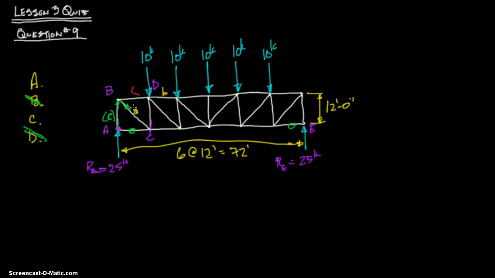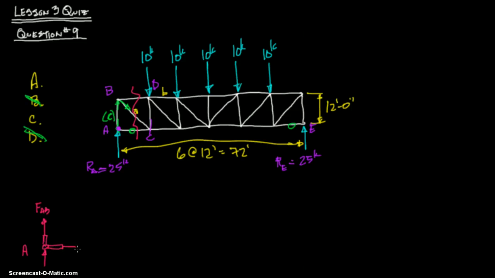Most people would probably just cut a section right here. But I'm going to go through the method of joints in a quick, brisk way, just because I appreciate that a lot. I like the method of joints because it's very thorough, and I happen to be a thorough person. So we want to assume that's coming out. We want to call this FAB.